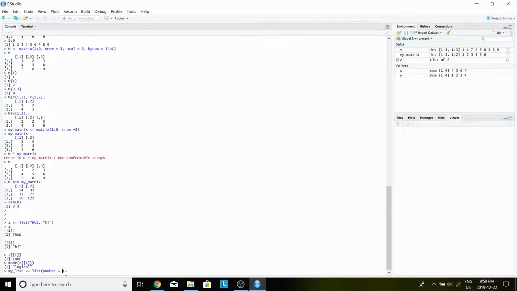And I'm number 1, obviously, so we're going to make it 1. Maybe I want an element called logic, and it'll be true. Our element vector, give it X. Very original names. And then maybe some characters.